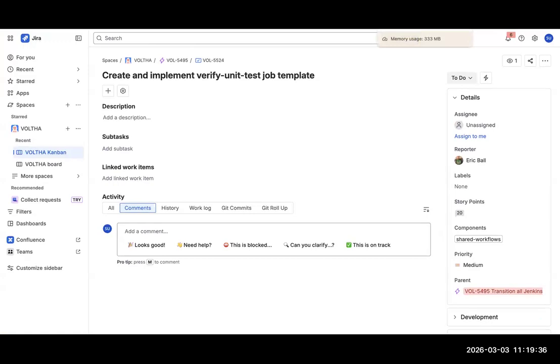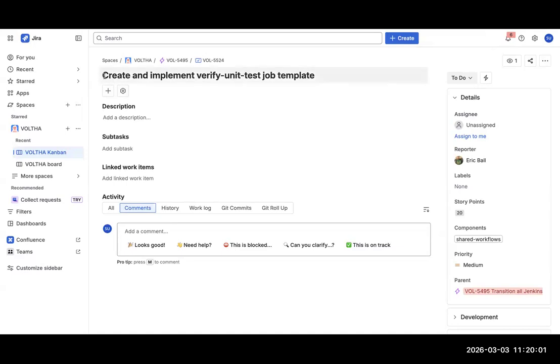The template has already been created, so we just need the changes in the individual .github directories in each repo that uses that.